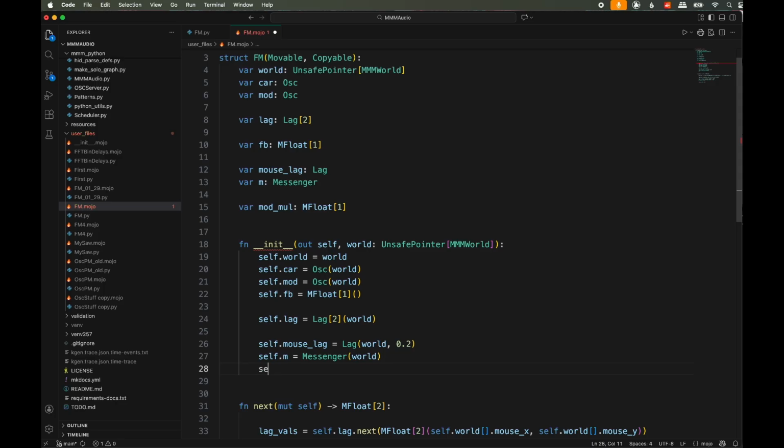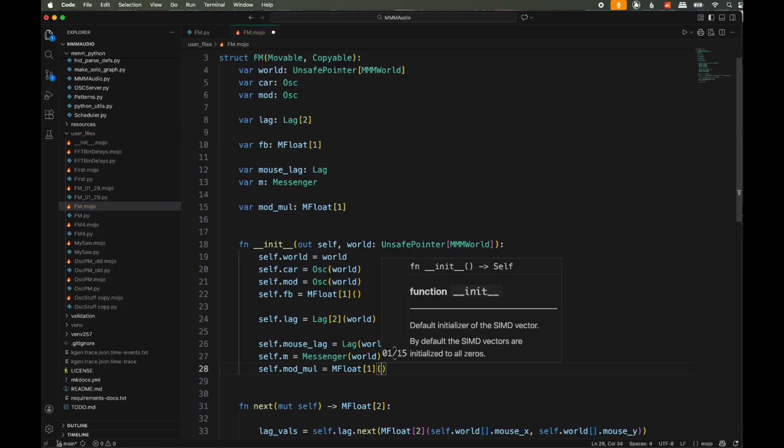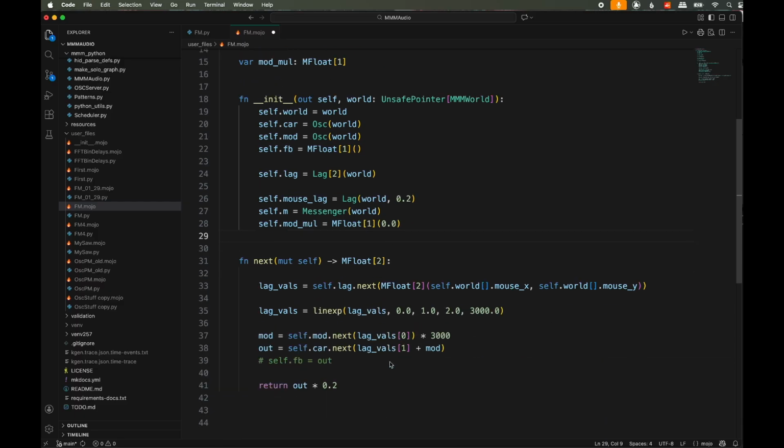And we'll add it down here, self.modmul equals MFloat 0. And that number we're just going to use right here.